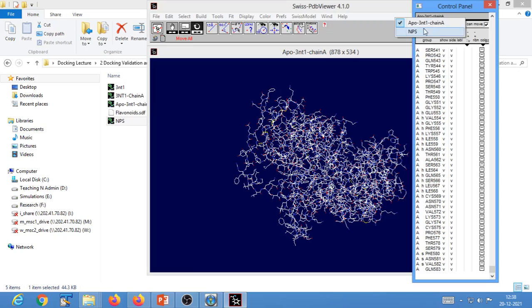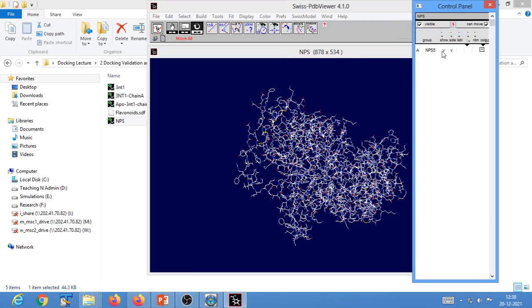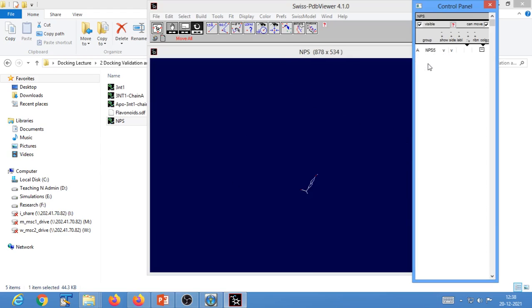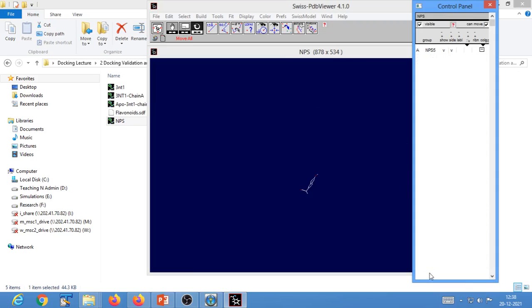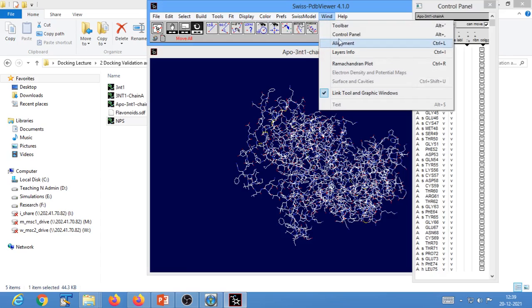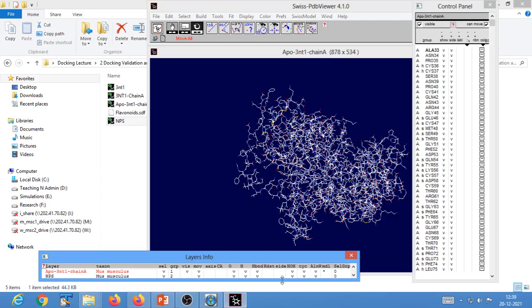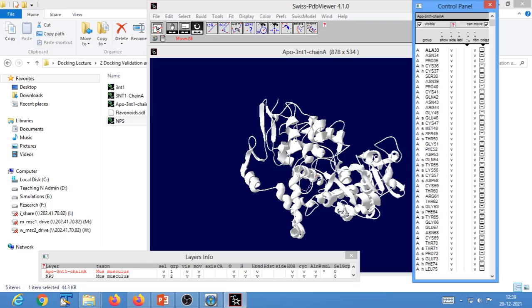We have loaded it in a different layer, so you can see that you have got this NPS. Using this control tab you can see that there are two layers. The first layer is your protein molecule, which does not contain any ligand, and we have separately loaded another layer of NPS.